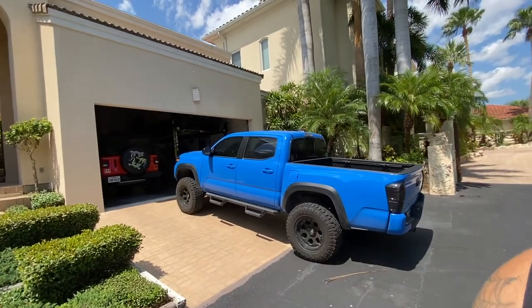If I had to choose only three practical mods, and these again are practical mods, right? I'm not talking about bigger wheels and tires. I'm not talking about a lift. I'm not talking about an exhaust. These are three practical mods that actually serve a purpose, things that aid you or help you in driving the truck, that make you more comfortable or whatever. What would they be? Well, let me take a look here and let me show you.